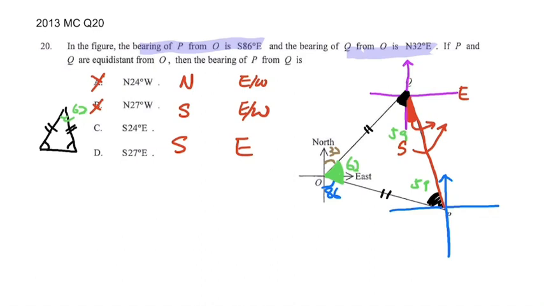How? Look at this 32. Can you see a straight line here and there? Yup, they are parallel. Both are going to the north side, right? So they are parallel straight lines. So if that is 32, we are making a Z, then this is also 32. The whole thing is 59. This side is 32. What is left? Of course, just minus that. 59 minus 32, you are getting 27. So that's why your answer is south 27 towards east.